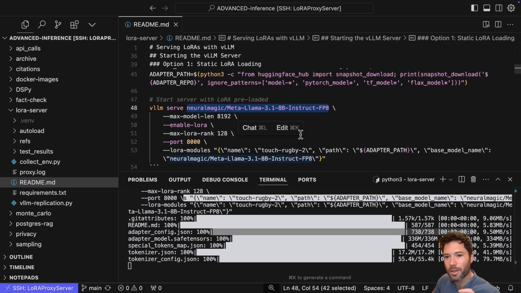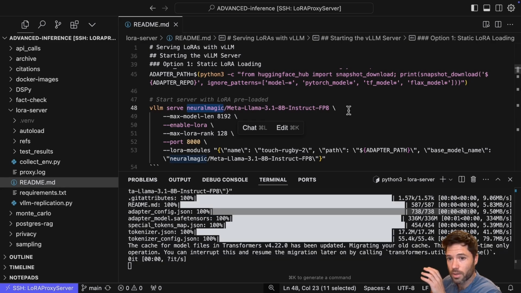Now, notice that I'm not downloading the 16-bit model. I'm downloading an 8-bit model, which is created by Neural Magic. 8-bit provides excellent quality, but it will provide for faster inference. It's technically not supported on the A40, but you can actually use it through Marlin kernels. I'll maybe do a video on 8-bit inference.